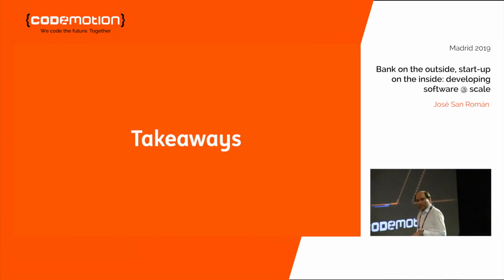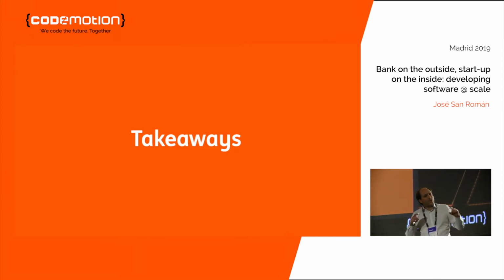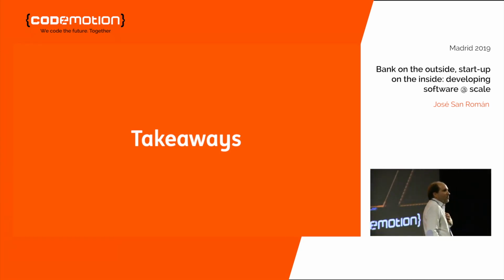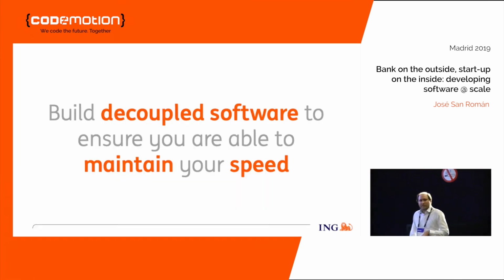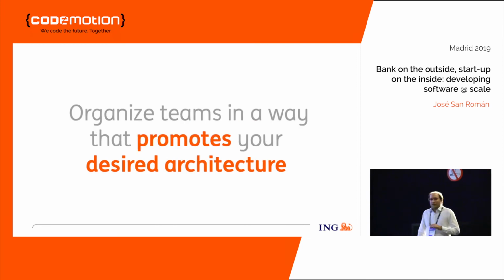But I want to go quickly to the takeaways, because I want you to think tonight or tomorrow in your places about what Jose was trying to say to me. So I want you to remember these takeaways. First, build decoupled software. This will let you maintain or even improve your speed. Second, ensure you organize the team in order to promote the target architecture you want to achieve.